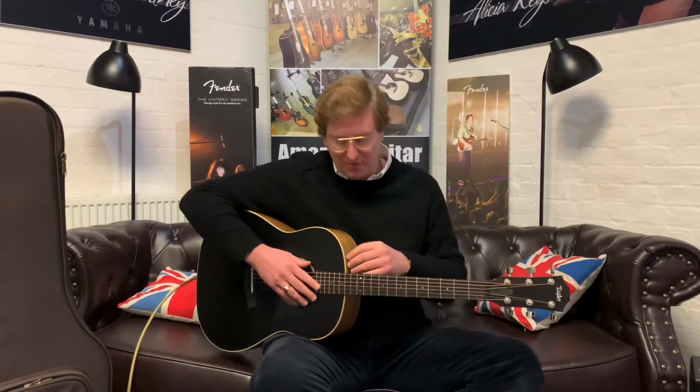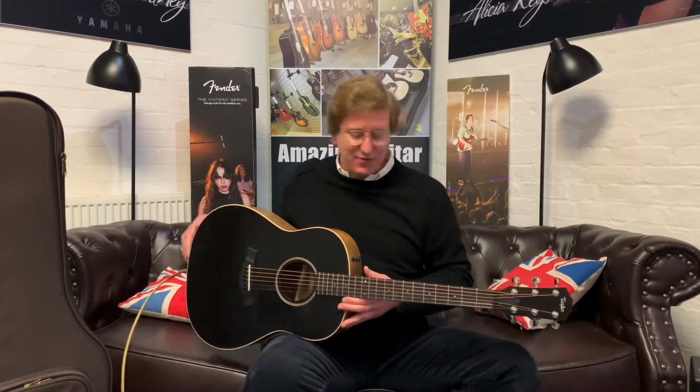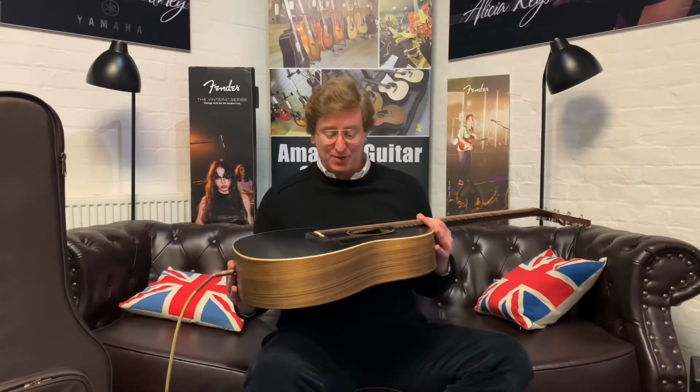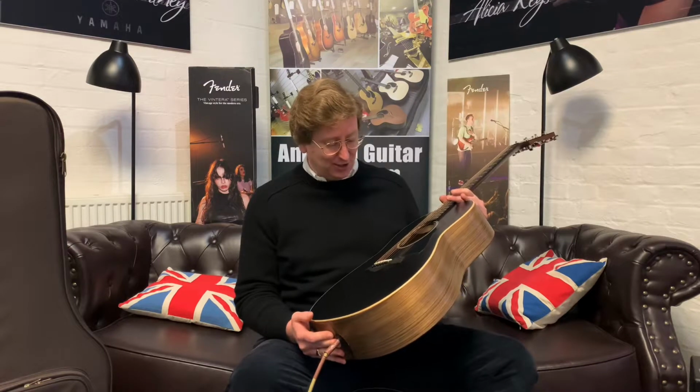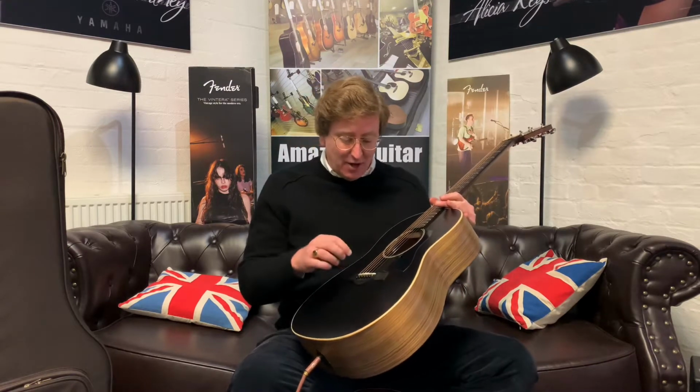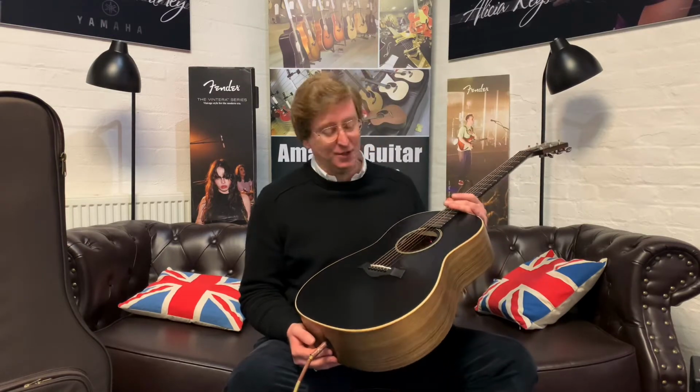Guys, it's James here from Rimmer's Music in Bolton with a beautiful Taylor AD17e American Dream Series guitar. So the AD17, we have one at Rimmer's Music, the beautiful blacktop finish. It is a lovely, lovely guitar. I say that a lot, I probably overuse those words, but this really is absolutely brilliant.